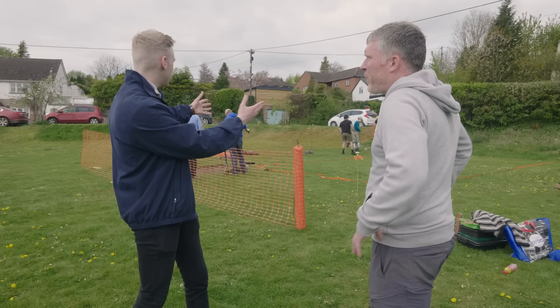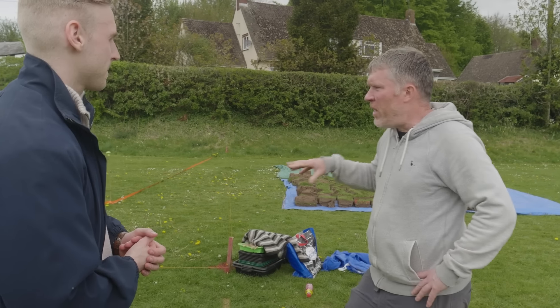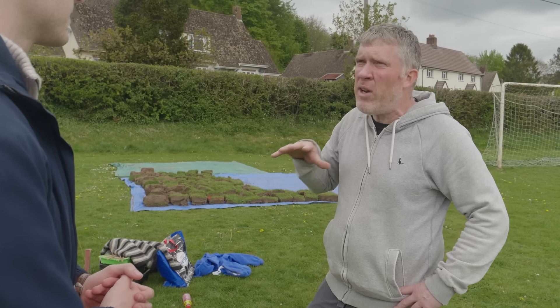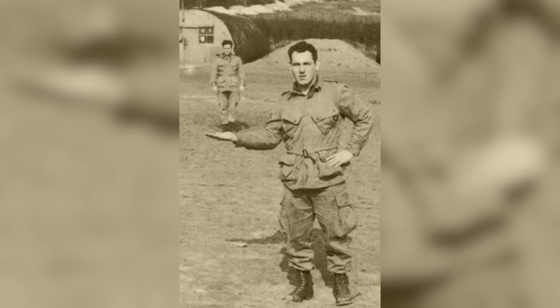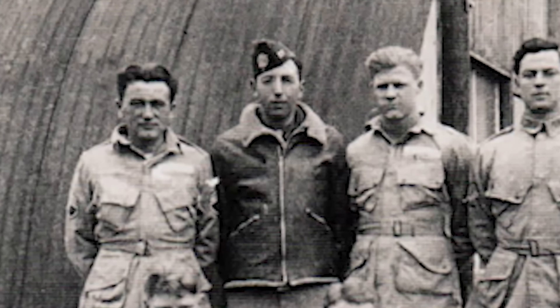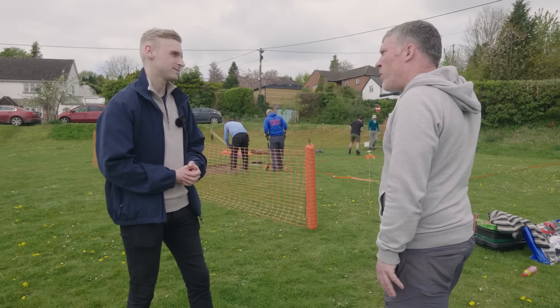In late 1943 into 1944, they were doing their training all around here. We're not far from Salisbury Plain, and in the woodlands around here we think there are positions they trained in that became vital for what they'd experience in Europe. But this is where they bond, where they become a unit — sitting around the stove, having downtime, plotting against the officers. That happens in this field. This is where Easy Company becomes the unit we all revere.